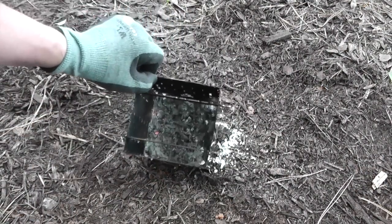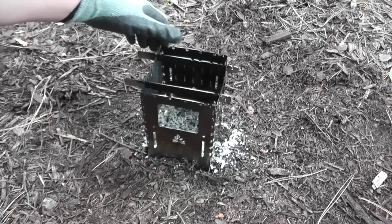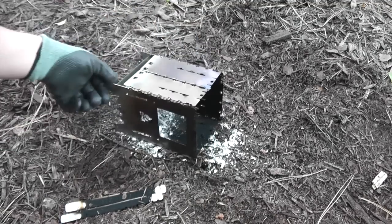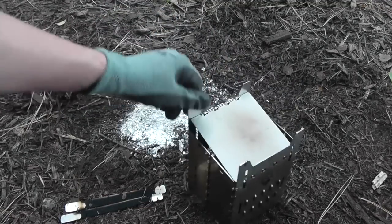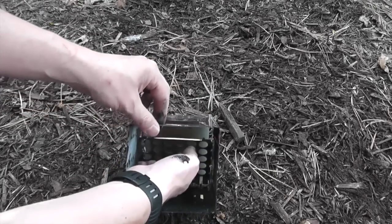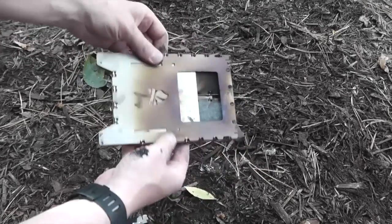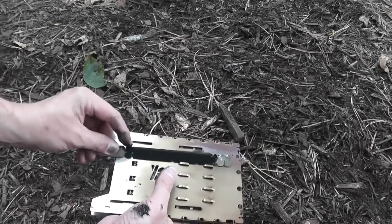Once it's stirred up I'm just going to put a little bit into my pot lid. And there you go — spaghetti on the Bushbox XL. You can see there's literally no ash left; it's really broken down well. I'm going to take the trivets off, flip the whole stove over, and let it cool down for a couple of minutes. Once it's cooled, all the dirty stuff stays on the inside, so you can just flip up the panel and flip up the ash pan, and the whole thing folds down just like that — relatively clean on the outside.